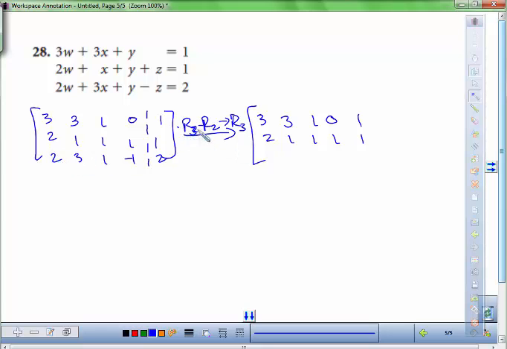So this is like multiplying by -1, right? So this would be 0, -1 plus 3, 2, -1 plus 1, 0, -1 minus 1, -2, -1 plus 2 is 1.